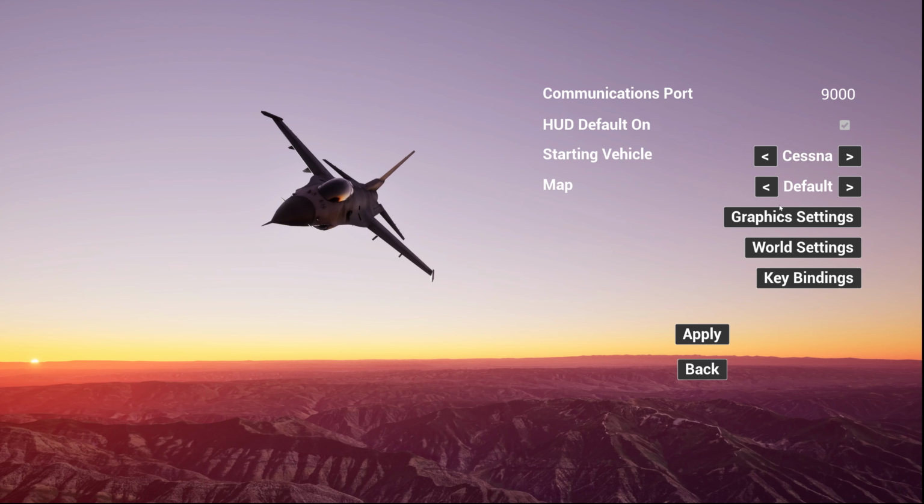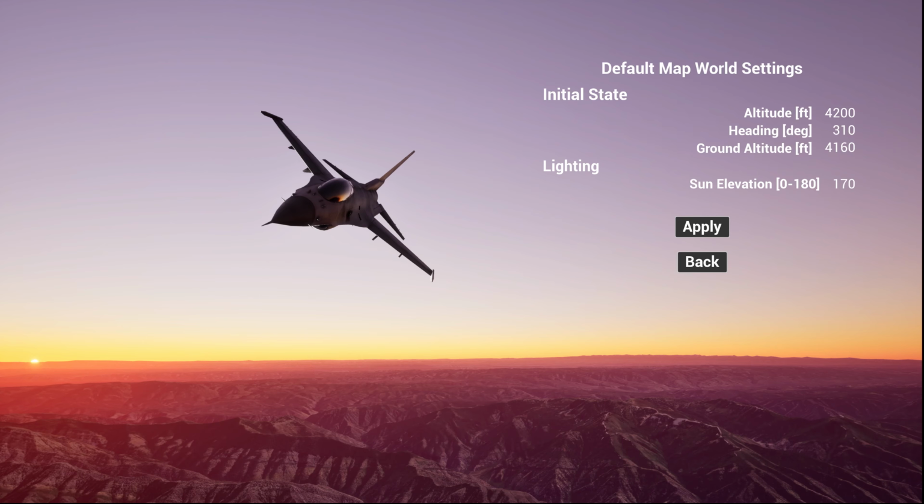Let's go back and we'll change the Reaper drone HUD default to off. Let's go into the world settings and let's set the ground altitude to 0 and my altitude to 200 feet.